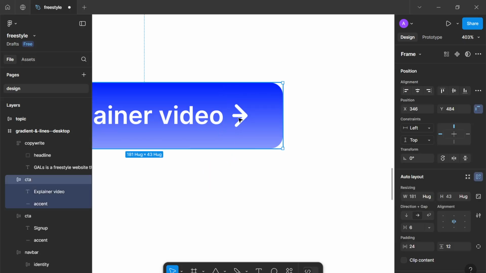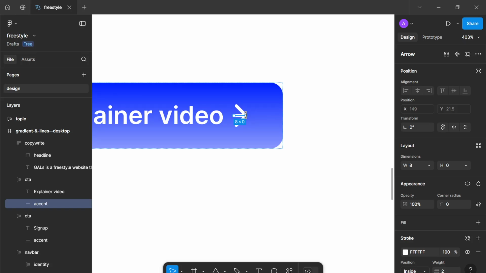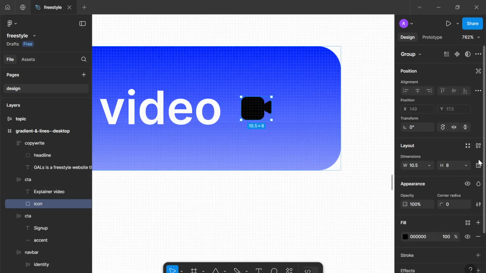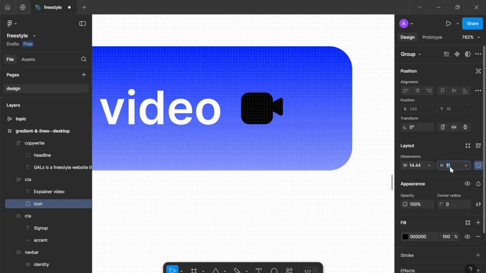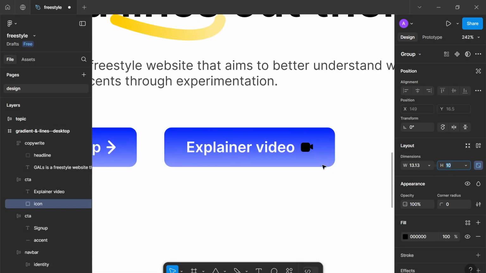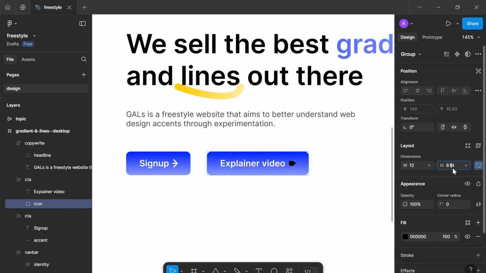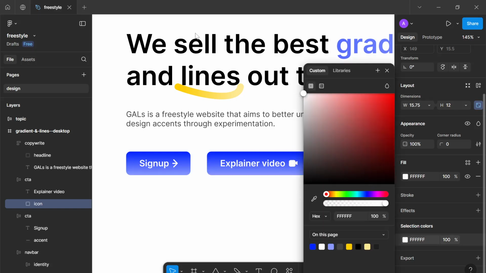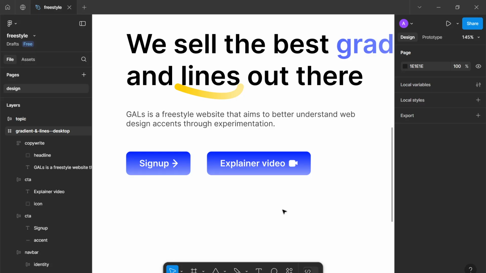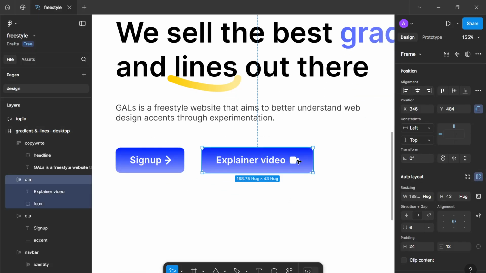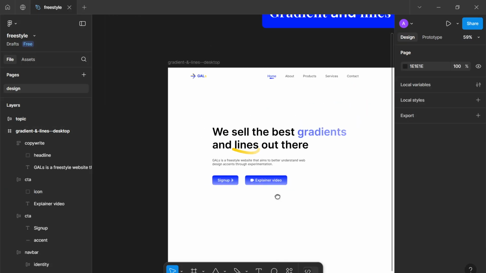We can control X to cut and control Shift R to paste and replace. I'm gonna go with 12 pixel, sorry, okay, 8 pixel. Maybe that's too small. 10 pixel or 12 pixel. So can we go 12 pixel width, which is a bit too small though. 12 pixel height. I think that works. And let's go full whites here. And that is, we can actually bring this back, explainer video.